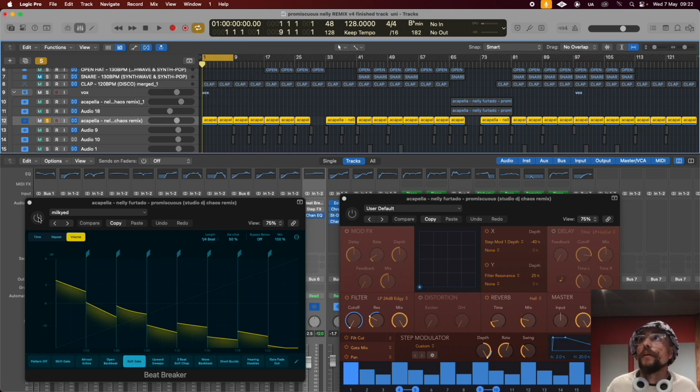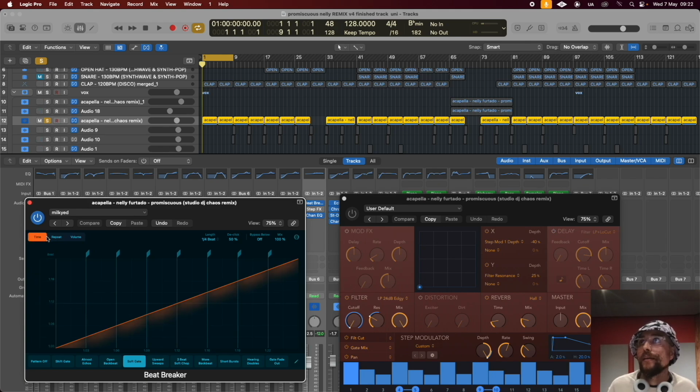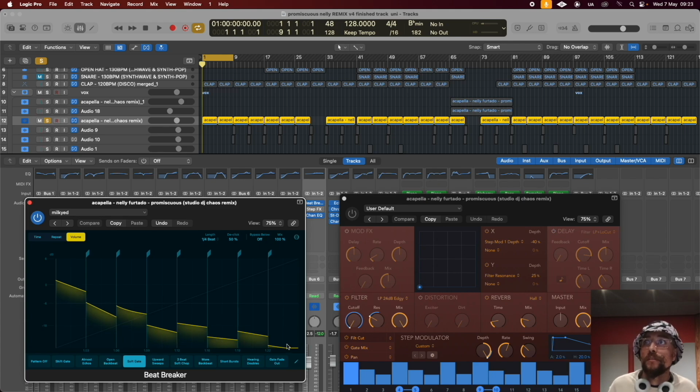So with the beat breaker originally applied, we'll put that on the beat breaker there. This is just a gate. I'll show you the repeat there. It's like that, and the volume goes down in increments, different levels. The original is more joined together. I've messed with it and changed some of that; you can move them up and down and so on. But this is my edit of this version, and I also put it on a quarter beat as well. So with that on alone, this is what that sounds like.